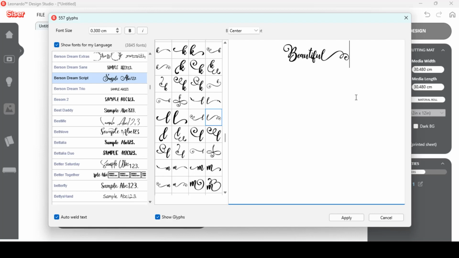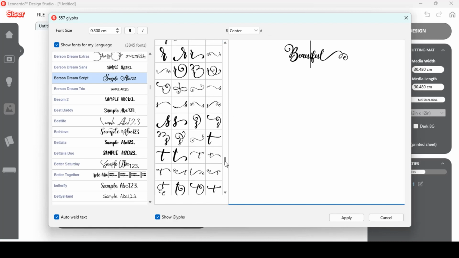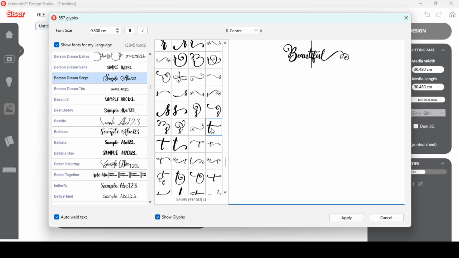Let's use this one. Okay. And then if I wanted to change one in the middle, once again, same thing, come over, remove the one I don't want, and then replace it with a glyph I do want. Oh, it's much easier to see them now. It's lovely.